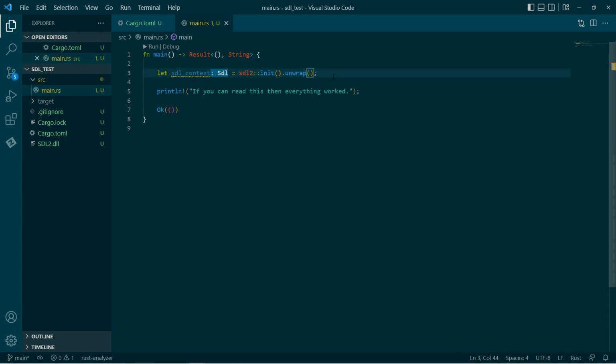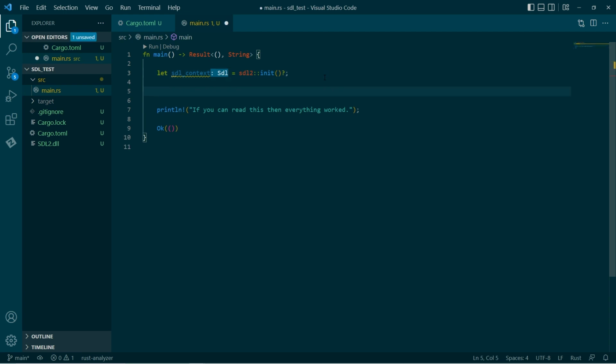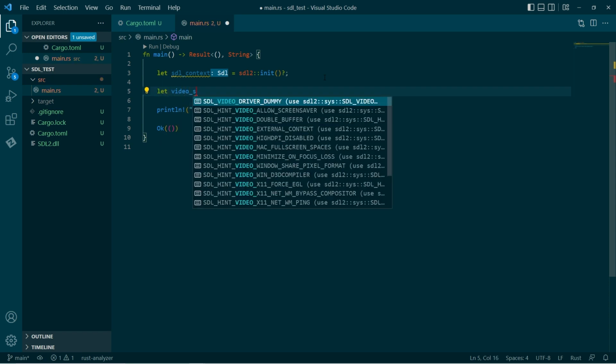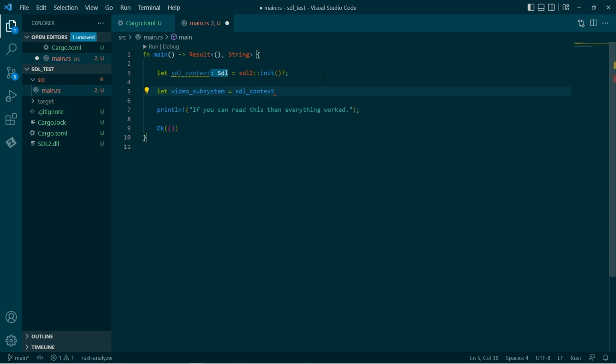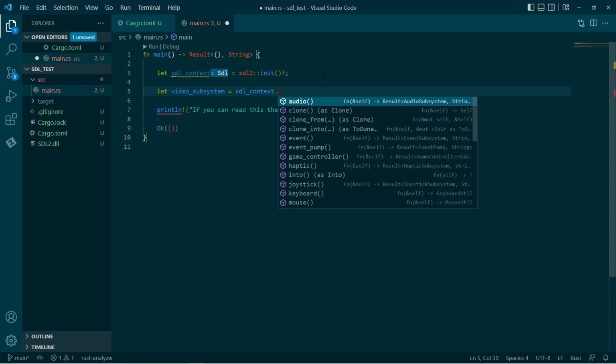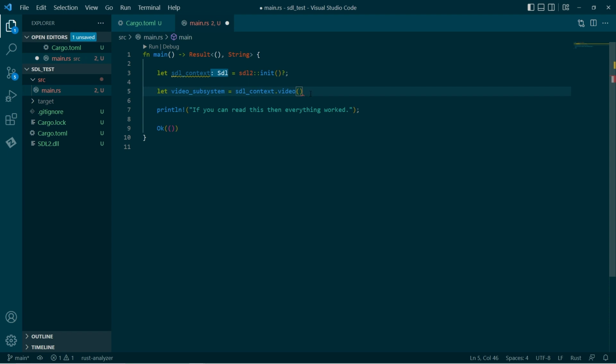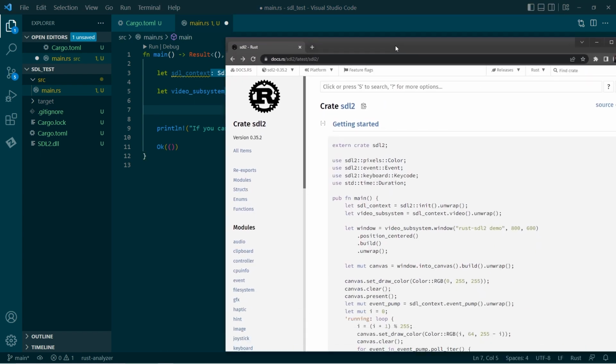But I prefer to use the question mark. Okay, so the next bit in this documentation is we go get the video subsystem, and that is from STL context, call video, and again we get a result type, and I just want the success type, so I'll just use the question mark there, and then we look back over here.